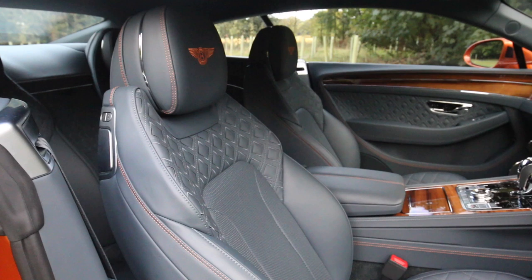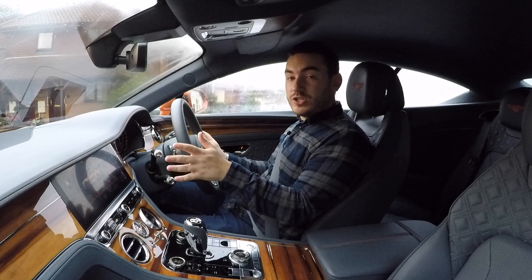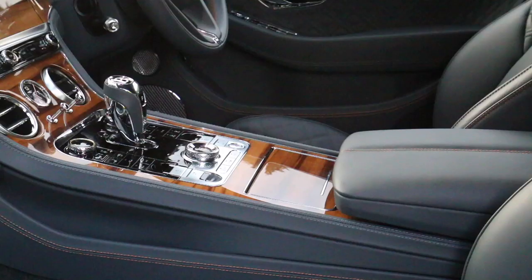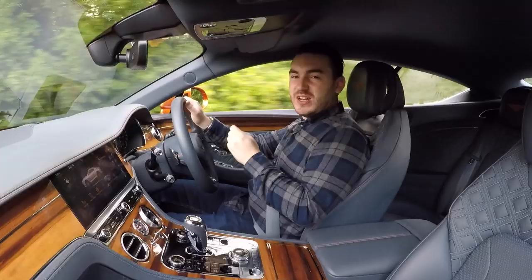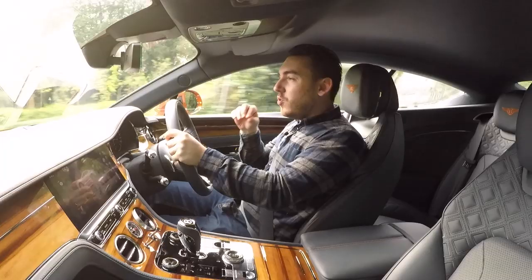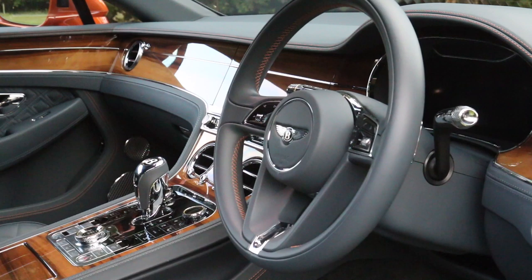Bentley, with its traditional wood finishes, has stepped into the modern day with a large touchscreen display, which is reasonably intuitive. The attention to detail in here is incredible — all the switchgear is beautifully damped and covered in a nice metal knurling, giving it a real texture. It feels like somebody spent an awful lot of time on every tiny detail, which is certainly something you appreciate on a lengthy grand tour.